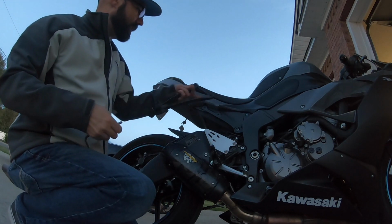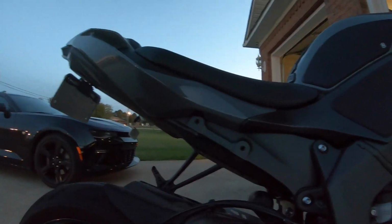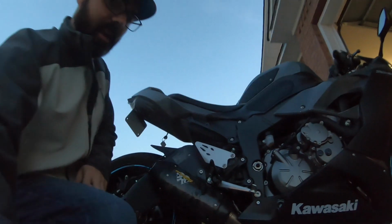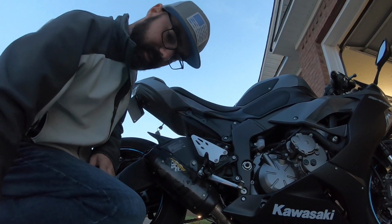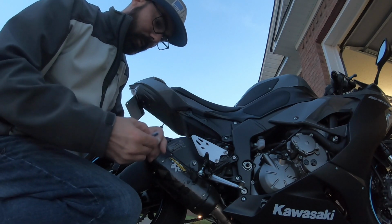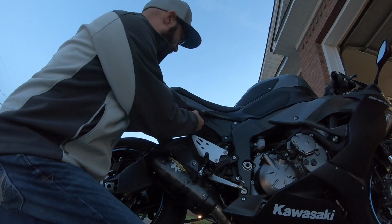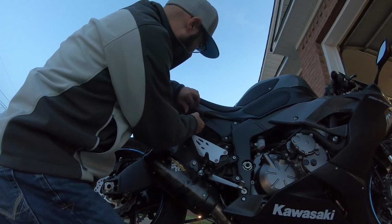As you can see right now, you have these big areas right here, and that just does not look good to me. It looks unfinished. So what I'm going to do is go ahead and put the block on there. Hopefully you can see. I'm not really looking at the camera right now, but hardware came with 4 little bolts here, and you'll just take them and put them on like so. Oh man, that looks amazing already.